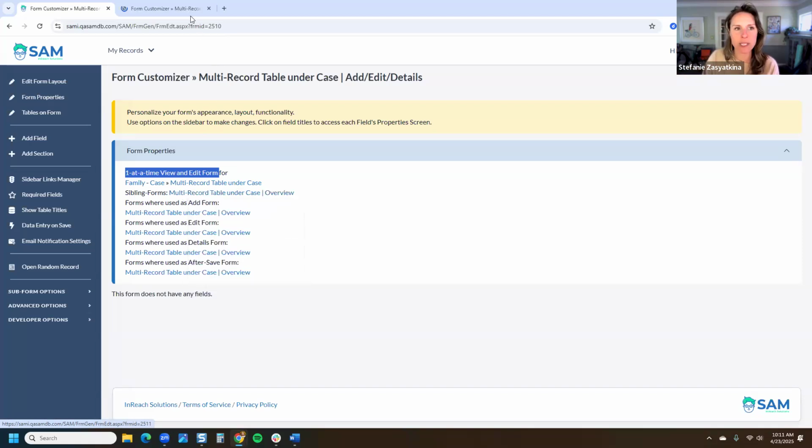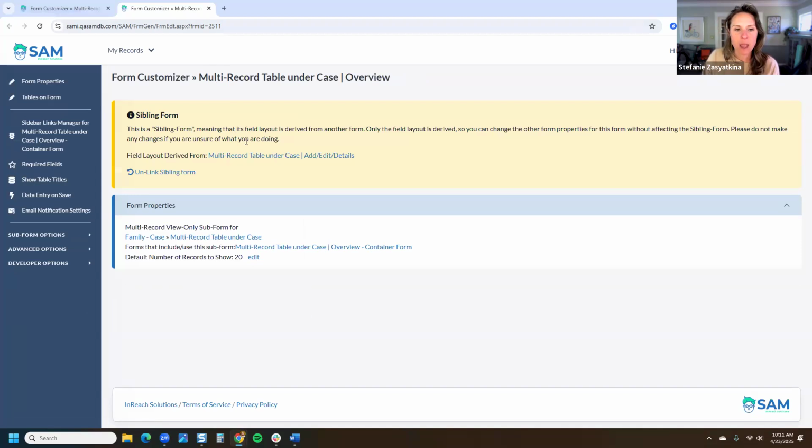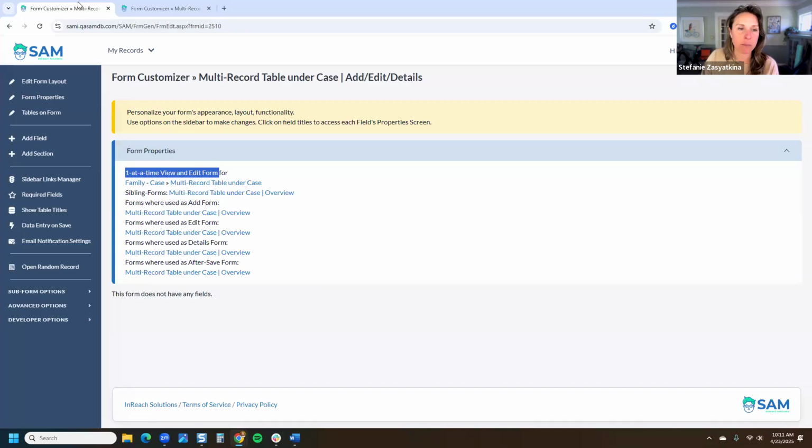If I right click and open this up, I can see that this is connected. The field layout, the forms are derived from that original form that it placed us on. This case added or multi-record table under case added details.